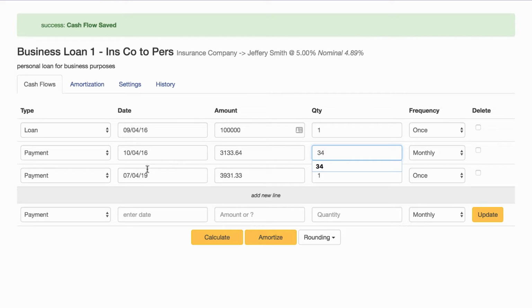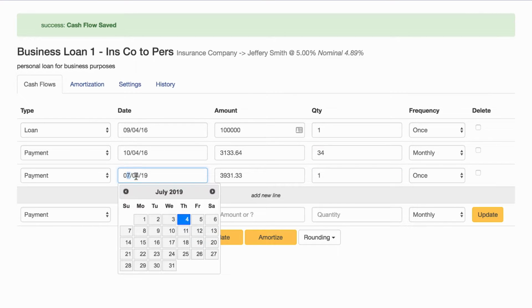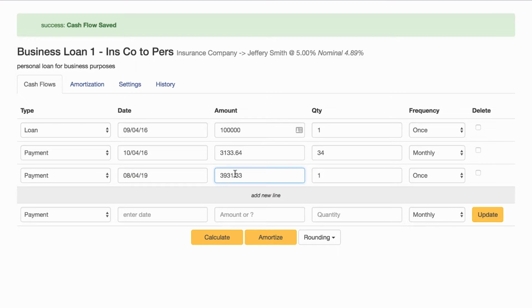Then I'm going to change the date for the last payment out by 1 month because we just added another month to the row above. And then I'll let the loan manager recalculate this last payment. Just hit the Calculate button. And now it comes back at $800.94 for the last payment. That works great. And all I really need on this schedule anyway is the interest totals for the end of the year. So I click Amortize.